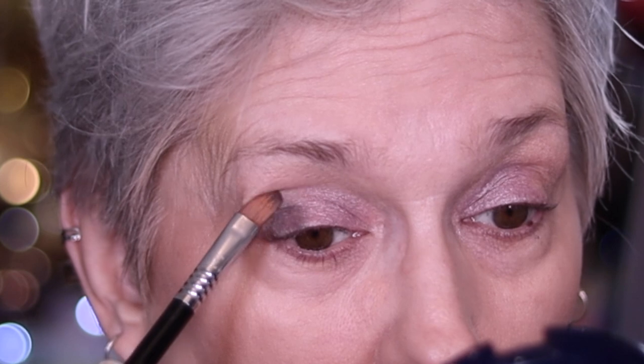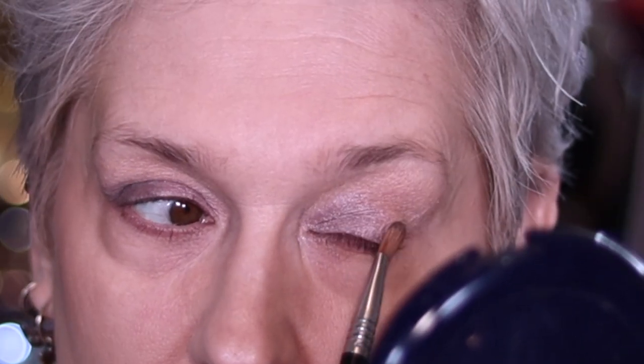Anyway, my daughter was like, "Oh my gosh, Mom, I love those." I go, "I knew you would," because any woman who is busy can appreciate and love these sticks. So fast, so easy.